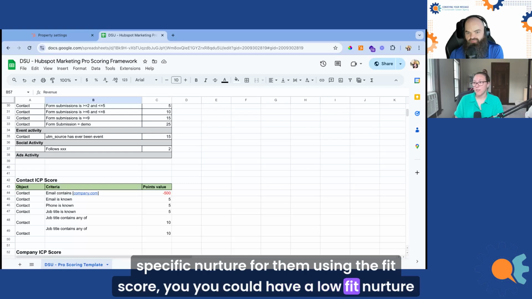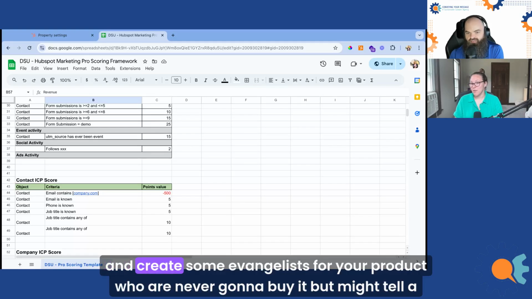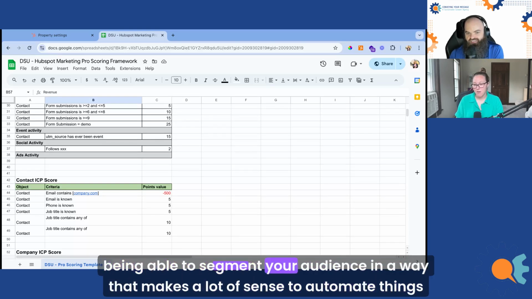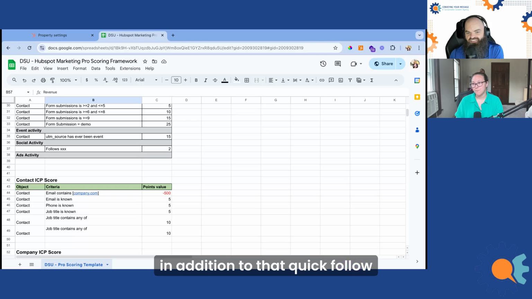You could have a low fit nurture and create some evangelists for your product who are never going to buy it, but might tell a lot of people about it because they think it's cool. Seeing the value and being able to segment your audience in a way that makes sense to automate things, in addition to that quick follow-up.